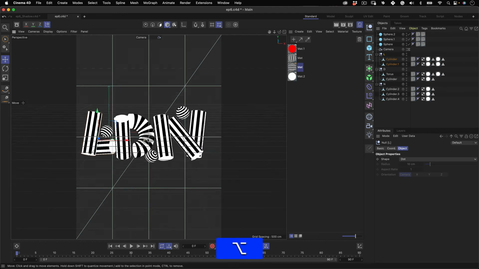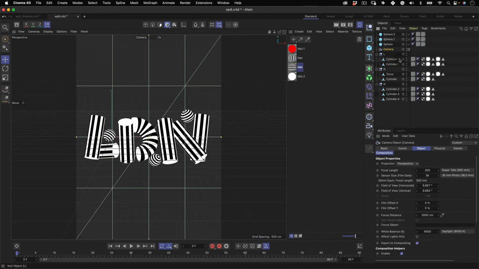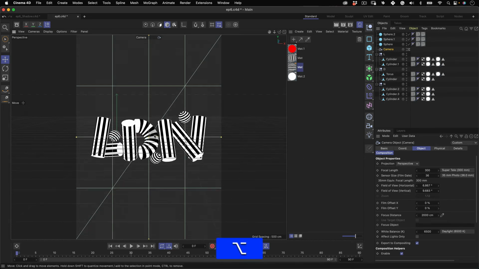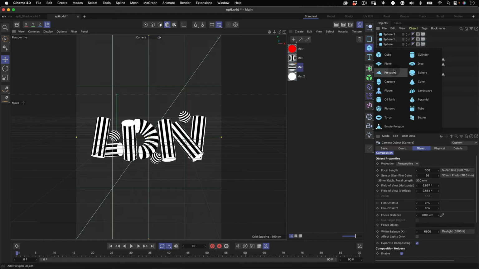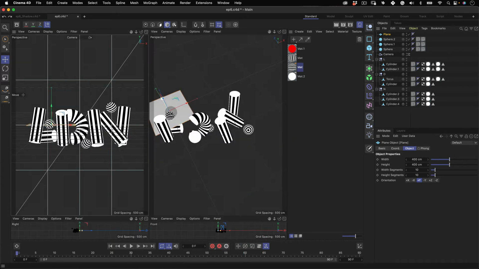Cool. Yeah, we needed that because we need to see the floor, and when we are in the front perspective, we can actually see the floor there. So this way you can see the floor. So let's make a floor again, and then plane. Now we can see a floor, and then now we can actually project some shadows.